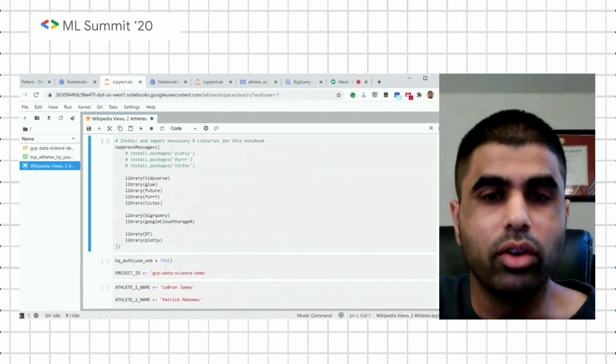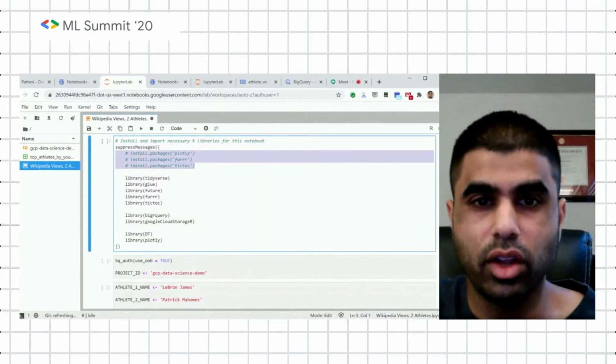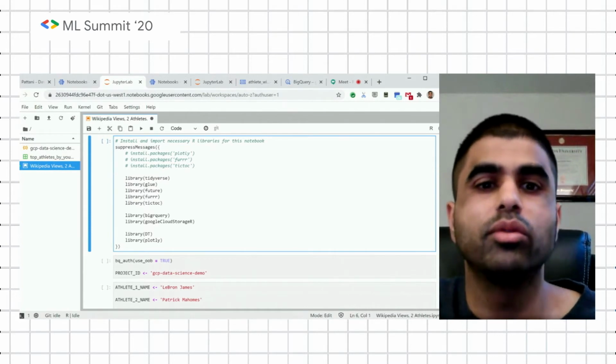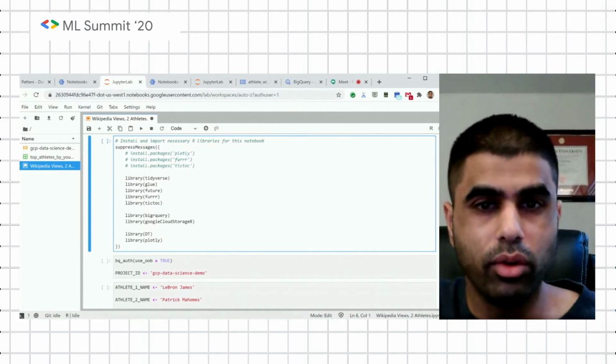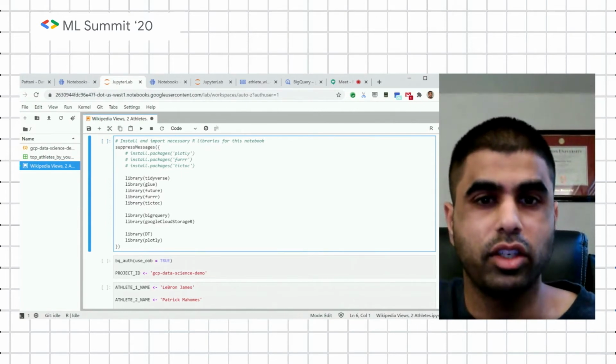Now we're just talking R code. There's a couple of packages that were not available by default that I have installed on this particular kernel. It doesn't take very long, but I don't want to spend time doing that now. So I've left the code, but those are the three that I had to do. And then these are the different packages we will use.